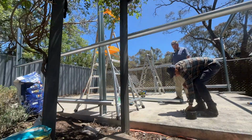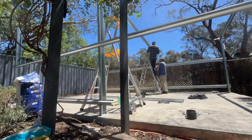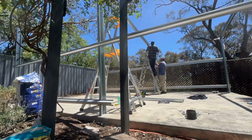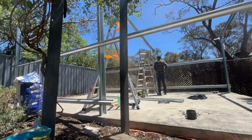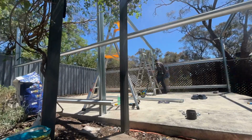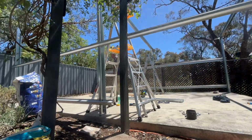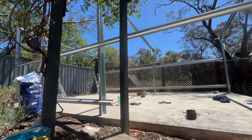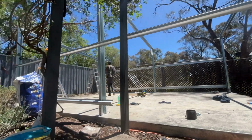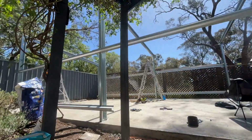Because this video is not hugely informative, I'll just start beaming some tips out that might help you in your build. The yellow and silver platform ladder that you see before you was really handy for the whole build, and I'd be very reluctant to do another shed without one, even if it's just because you can send someone else up that and you go up the less sturdy A-frame ladder. I felt a lot more confident in precarious situations on the platform ladder because it's more sturdy and it's adjustable and it's just better.